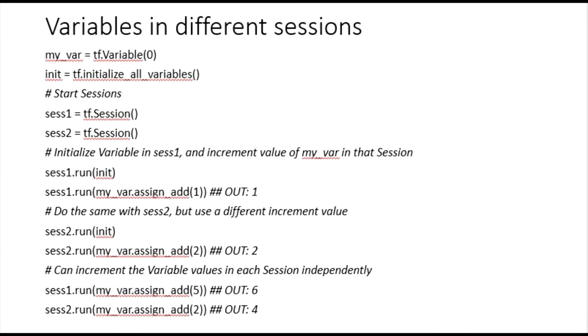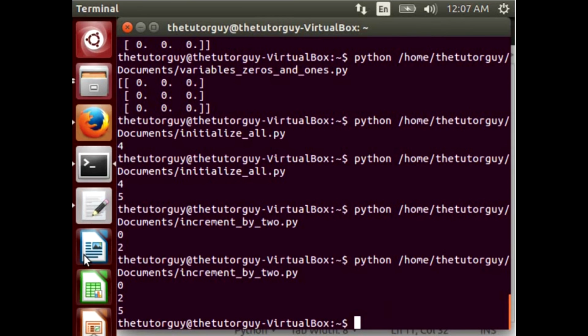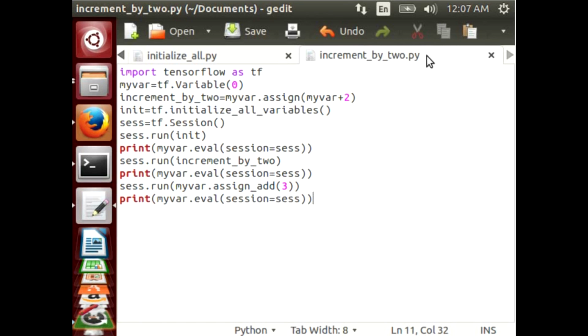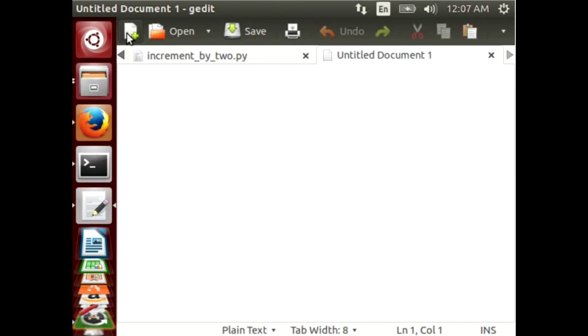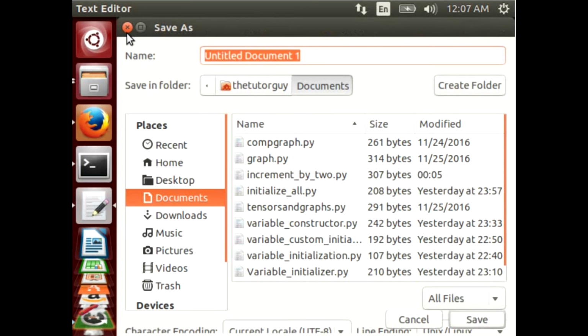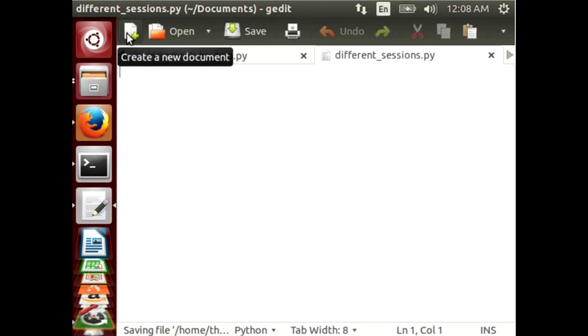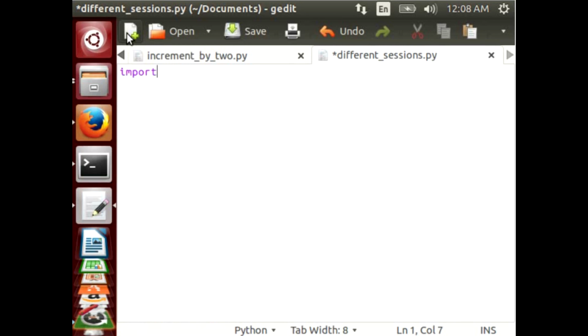so let's do it in Python. Let's save it as different sessions dot py. Import TensorFlow as tf.